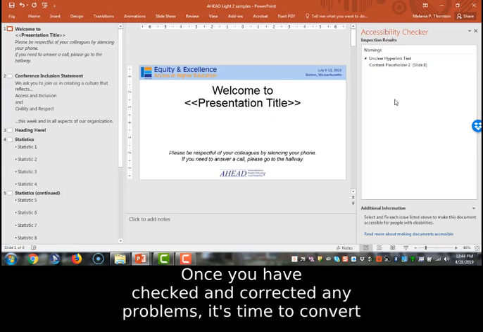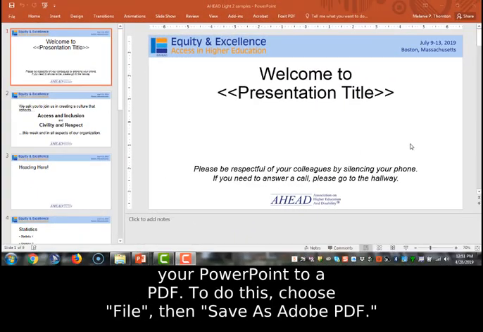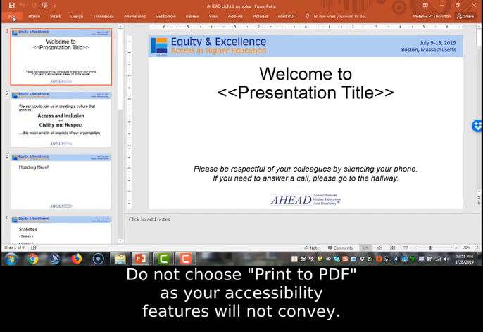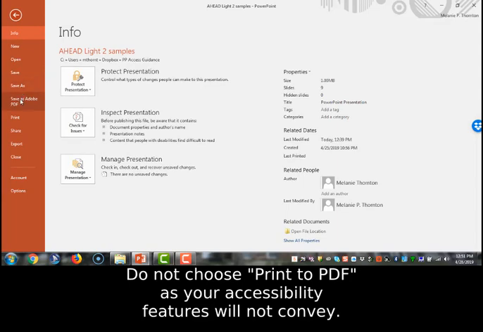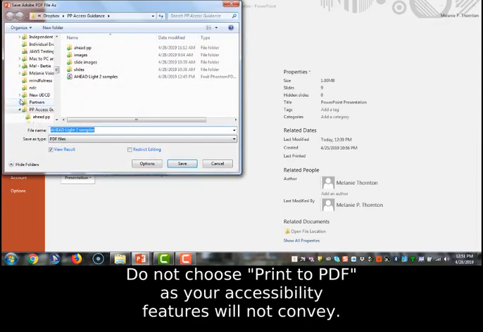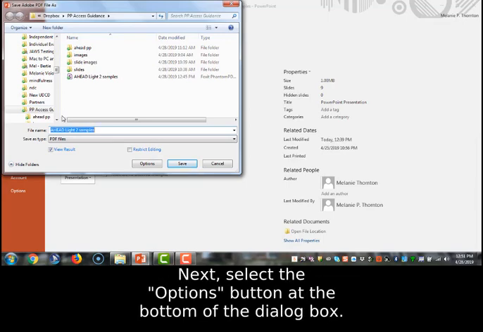Once you have checked and corrected any problems, it's time to convert your PowerPoint to a PDF. To do this, choose File, then Save as Adobe PDF. Do not choose Print to PDF, as your accessibility features will not convey. Next, select the Options button at the bottom of the dialog box.